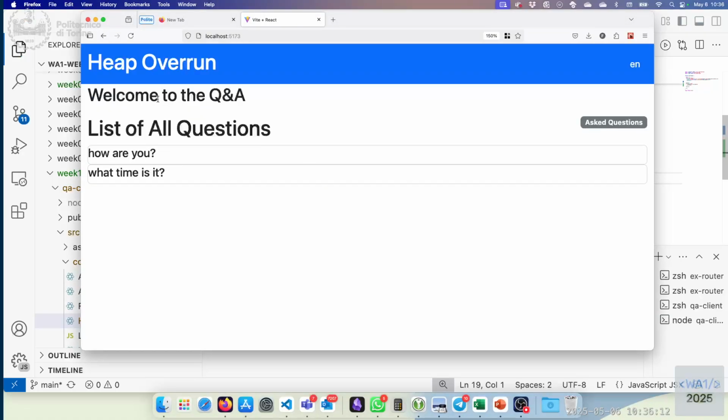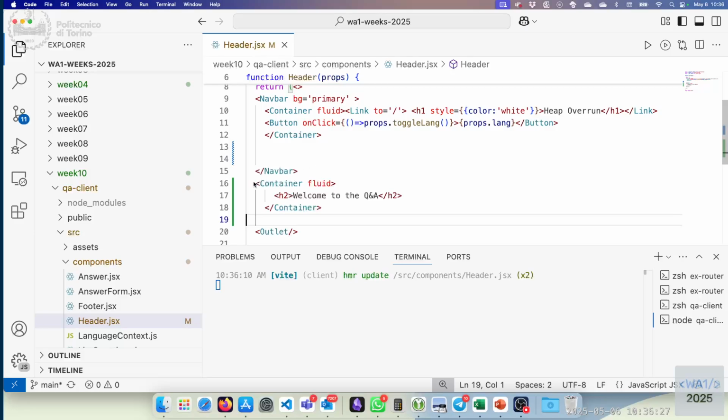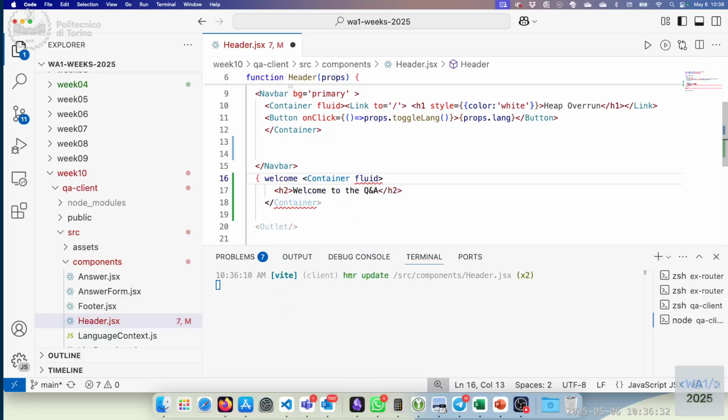Okay, so this is kind of a message that we want to show and then disappear. Okay? So we can make it conditional. And so I want to show it only if some variable is true.